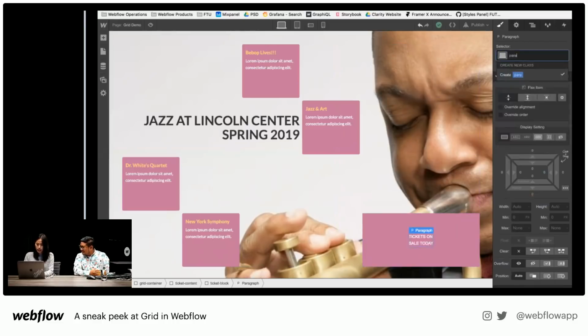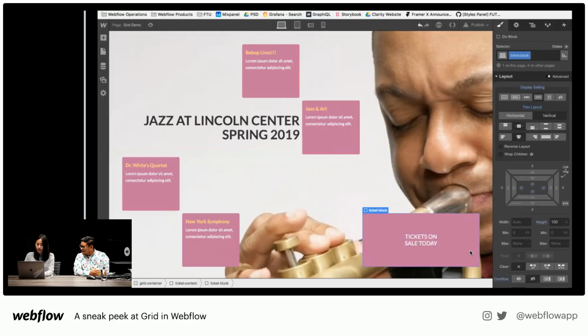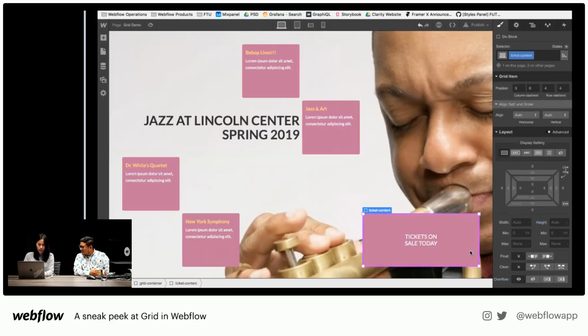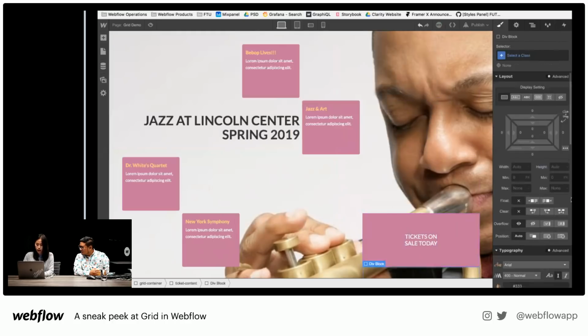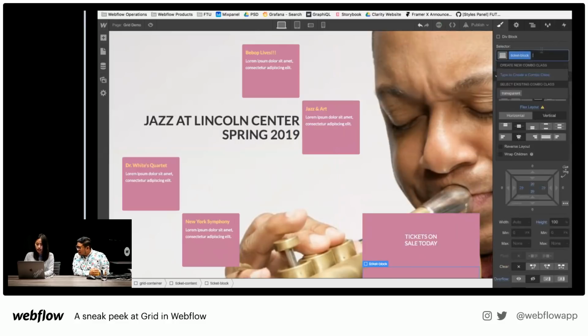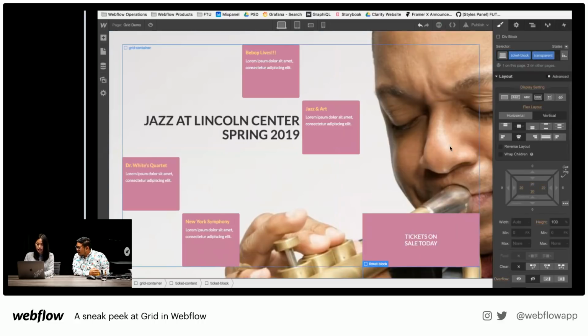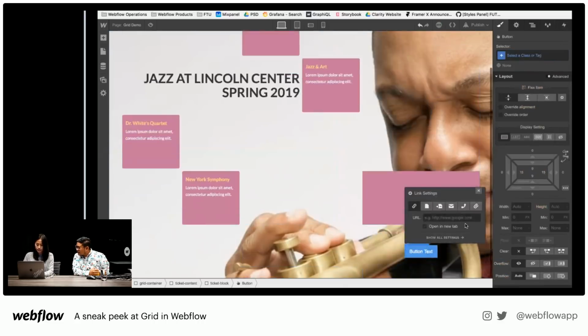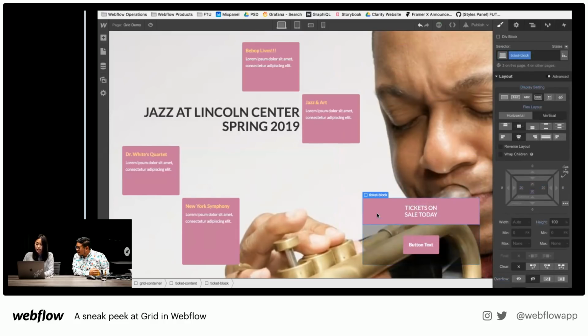And give it the class paragraph. Oops, no, actually ticket copy. Cool. And then I'm going to add in the second child. So it's another div block with the same class as the previous one. I'm actually going to make it look slightly different just so that it's easier to see the difference. And in that ticket block, I'm going to add in a button, the class button. Perfect. So now I have a container that has 2 children.